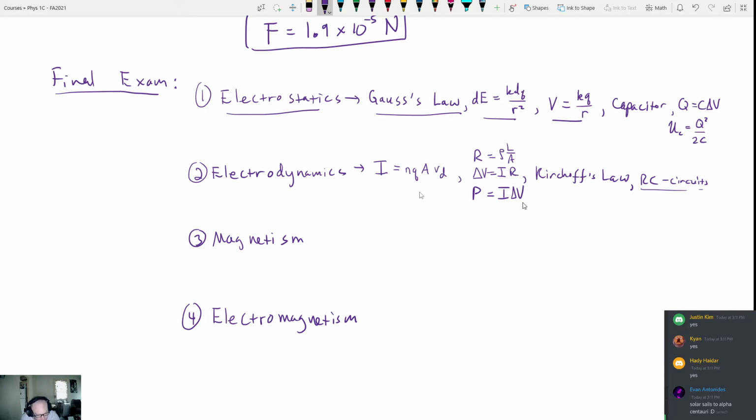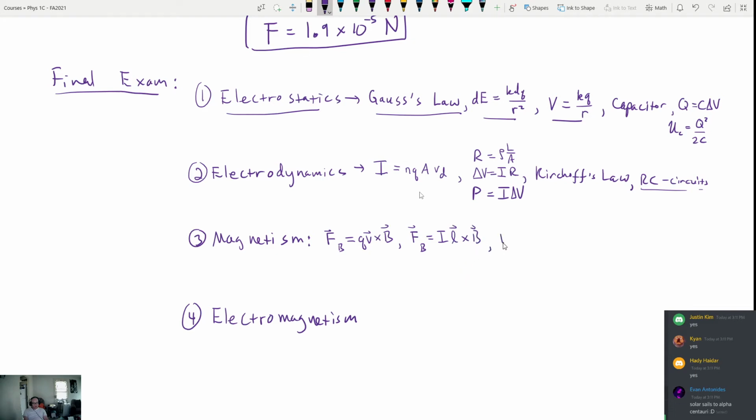That's it. So then we go into magnetism. And in magnetism, what we learn here is that electric currents tend to have magnetic fields around them. And we learned how you can calculate the magnetic force on a particle. This is sometimes referred to as the Lorentz force, that the magnetic force on a particle is Q times V cross B. And we also learned about the magnetic force that's created on current-carrying wires, the equation where it's I times L cross B.